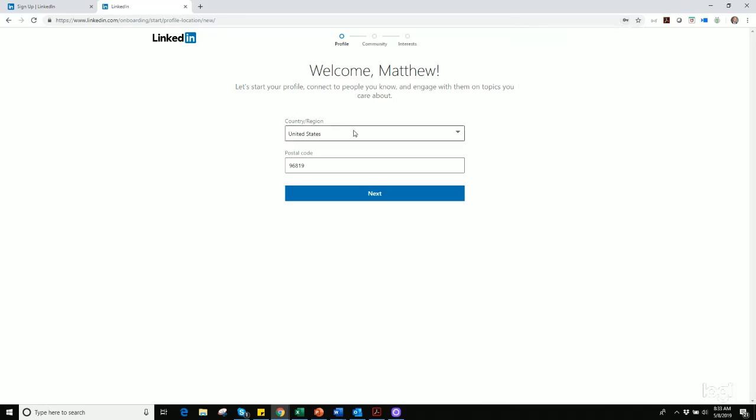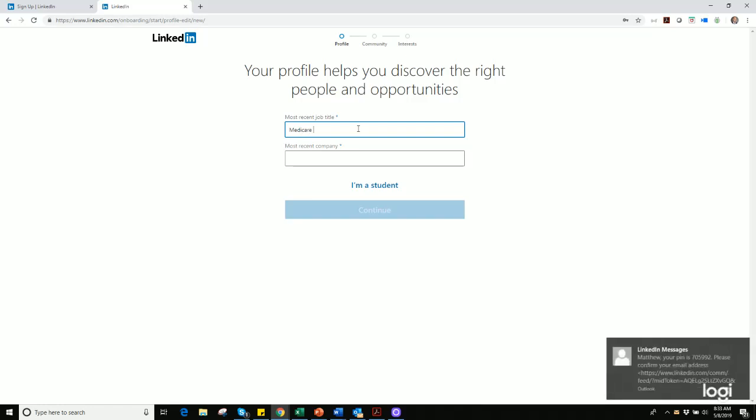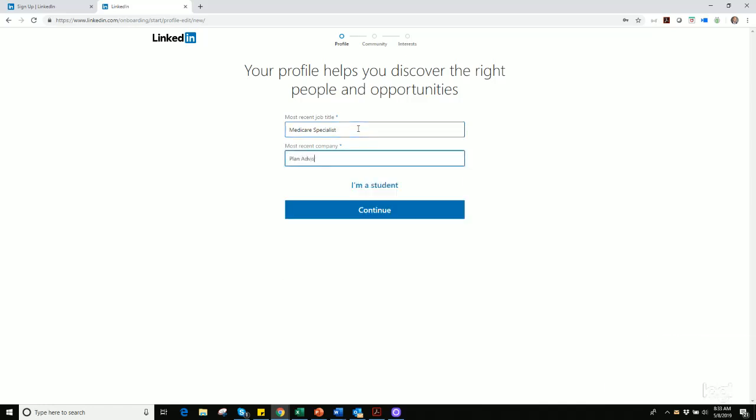So we're in the United States, and this is the office zip code. I'm just going to keep going, next. Recent job title: Medicare agent. We like to put in Medicare specialist. And then most recent company, we put Plan Advisors Hawaii. Then click continue.